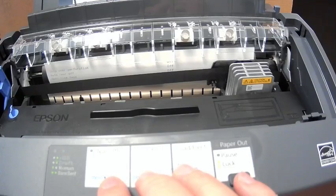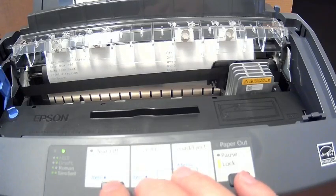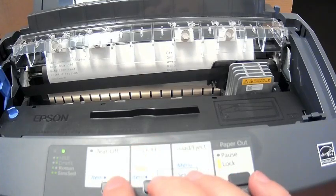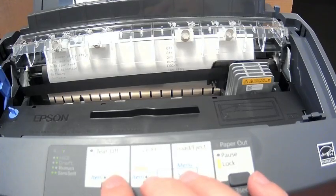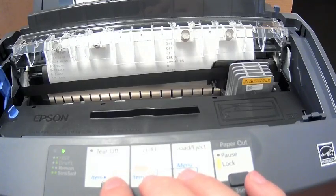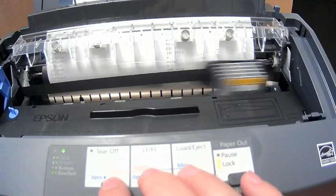The next one should be... Oh no, we got a ways to go. Print direction, bidirectional, that's fine. Software. We could switch this over to IBM Pro Printer mode. That might be interesting. It's a little bit more of a legacy mode. So let's hit set. So now it's IBM Pro Printer mode, and then we can go down to the next one, and then I/F mode. And if we go back up, it should still say software is IBM Pro Printer. Yep, so IBM Pro Printer.